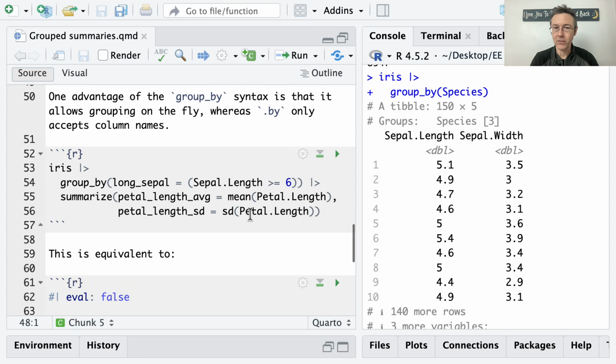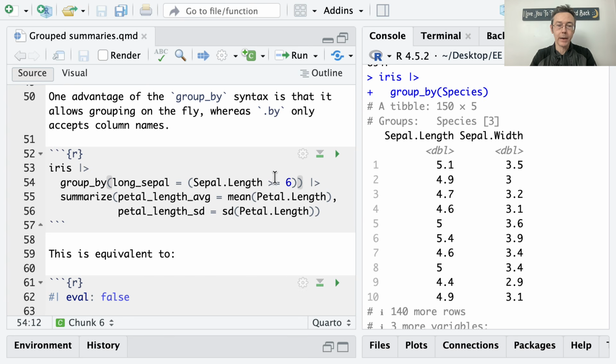Now, one advantage of that older syntax is that it allows you to make groups on the fly. And the .by argument within a summarize does not allow you to do that. So for instance, if I want to do a grouping for my iris data set where I have longer sepals and shorter sepals, where I might distinguish those two with a cutoff of 6, I can do that here.